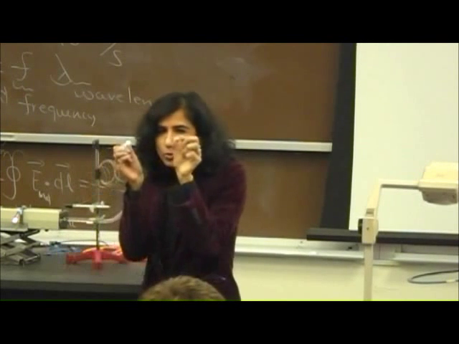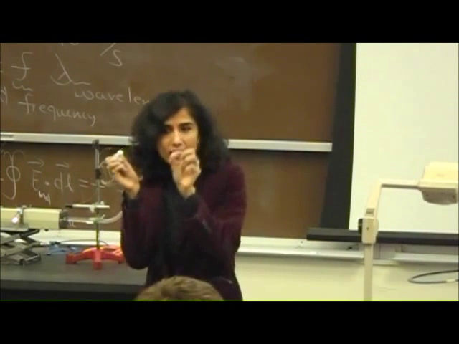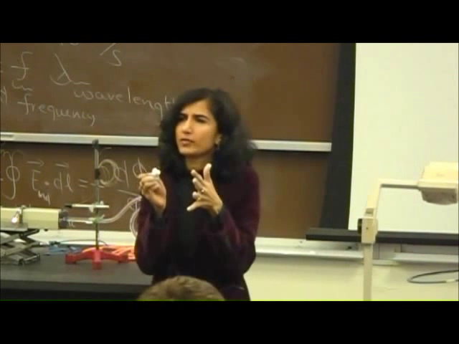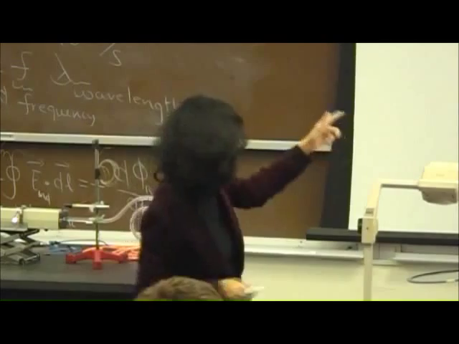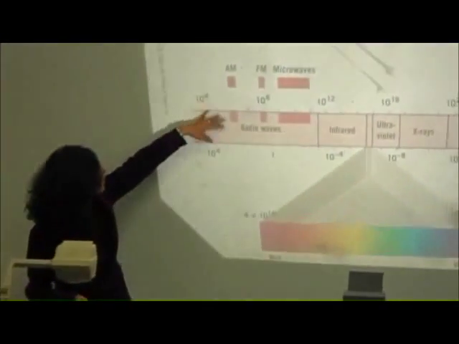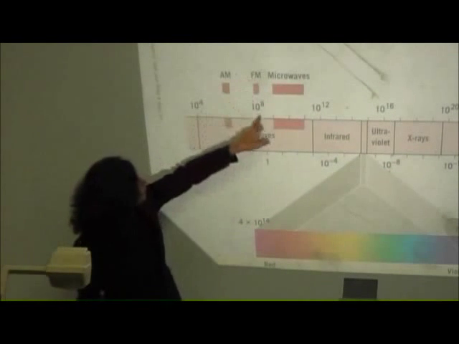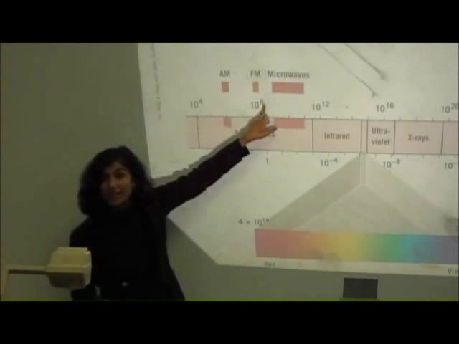So the distance between two peaks of the electric field, two adjacent things in the same phase, is very, very small for gamma ray. All the things in the middle will be somewhere in the middle. So do you see that 10 to the power 4 hertz is the frequency over here. FM radio has a frequency of 10 to the power 8 hertz.